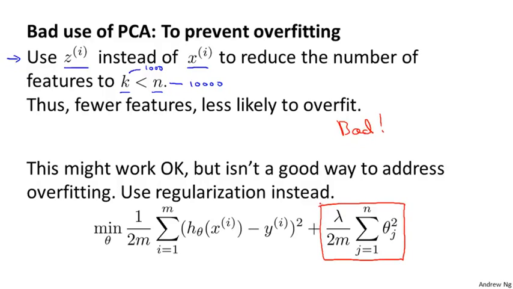But it might also throw away some valuable information. And it turns out that if you're retaining 99% of the variance or 95% of the variance or whatever, just using regularization will often give you at least as good a method for preventing overfitting, and regularization will often work better, because when you're applying linear regression or logistic regression or some other method with regularization, well, this minimization problem actually knows what the values of y are, and so is less likely to throw away some valuable information, whereas PCA doesn't make use of the labels and is more likely to throw away valuable information.